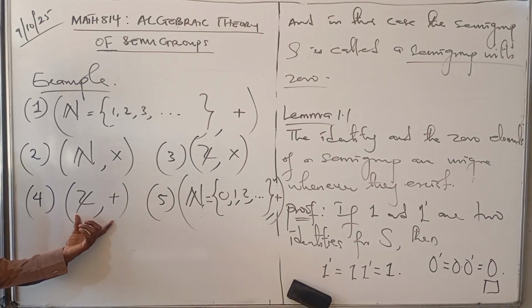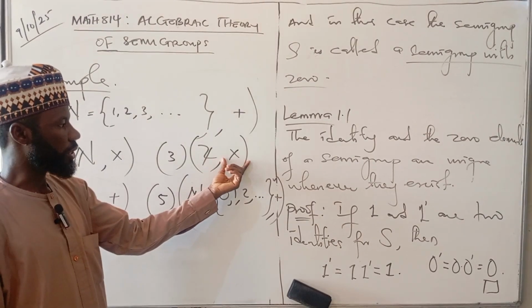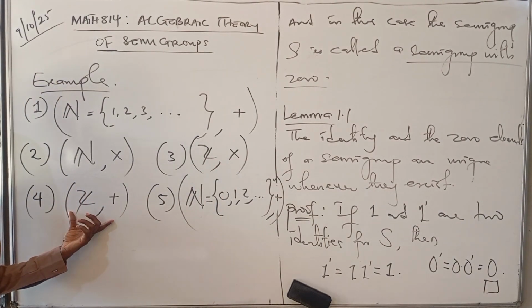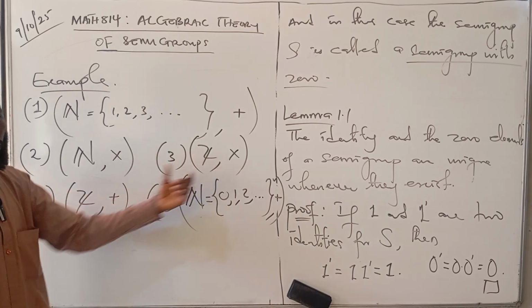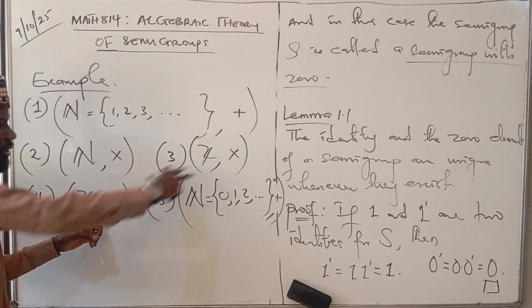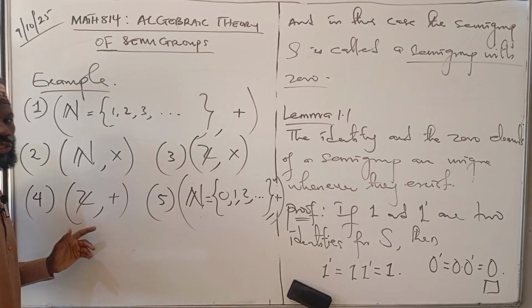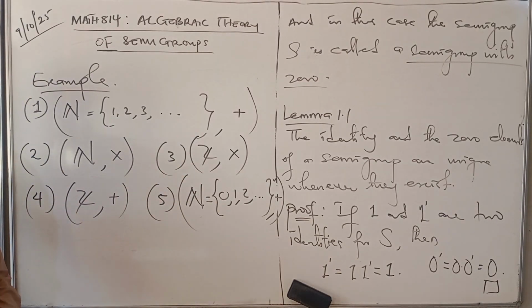So it was a semigroup with 0 under multiplication, but now there is no 0 with addition. Even though it was still a monoid, here it's also a monoid. When you change from addition to multiplication, something is lost. The 0 element is no longer there. I hope it's okay. Okay?